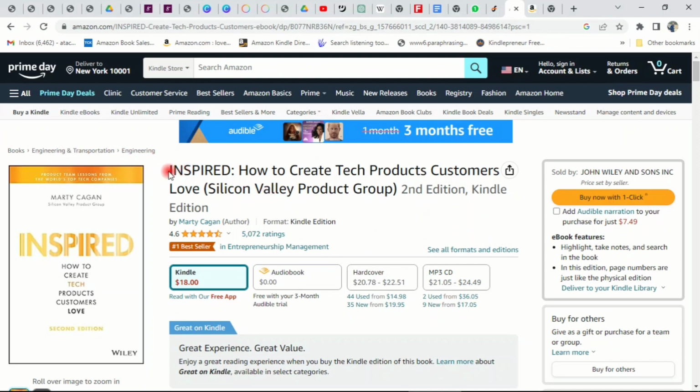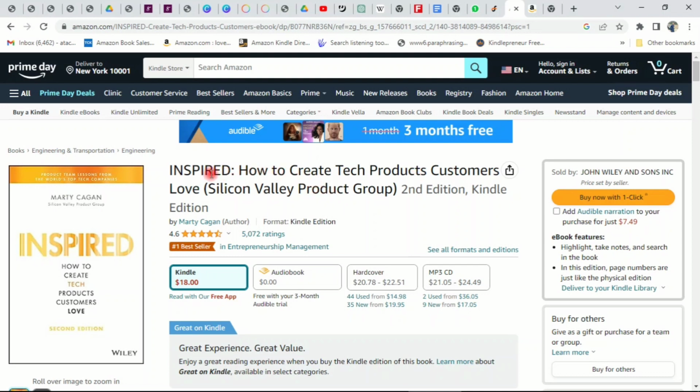So the idea is to play around keywords that already exist and people are used to, so that your book will rank. If you name your book Becoming a Tech Product, okay, no. If you name your book Innovating Tech Products Customers Enjoy, your book will still come up. If you name your book How to Create Customer Friendly Tech Products, your book will still come up. So you see, there are a lot of options for you to play around with and come up with a keyword.